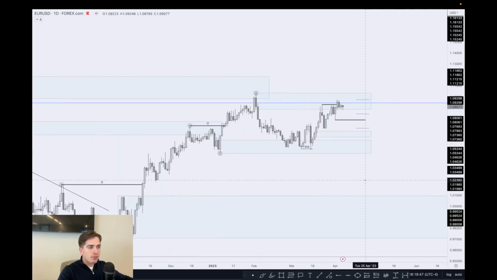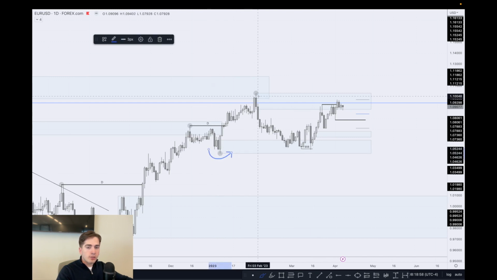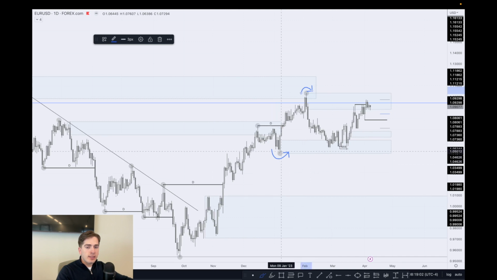So looking at the daily time frame from a market structure perspective, the daily strong swing low has held, and we do still expect to see higher prices and a new higher high form. So this strong swing low has held, and this weak high over here, because this high has not achieved anything, this low has of course achieved a break of structure over here. Therefore, we expect this low to hold and this high to break and a new higher high to form. We're in a bullish trend, and in a bullish trend we of course expect weak highs to give in and the strong lows to hold.